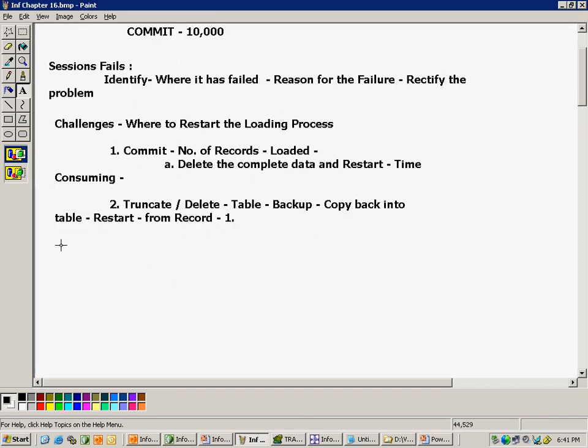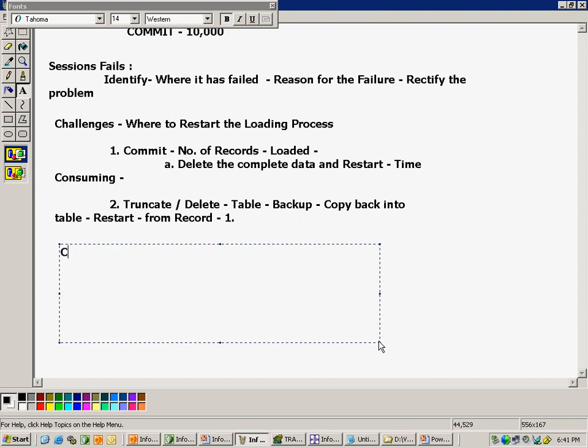Rather than that, we'll restart, but we will change the commit. Commit is not based on the number of records, but based on a transaction data. That is, in our case, whenever there is a dealership ID change while loading, send a commit to the target.